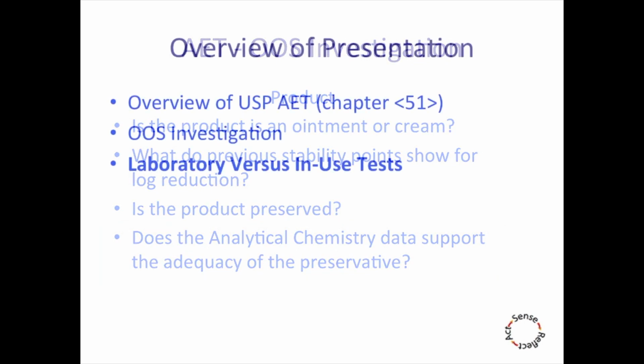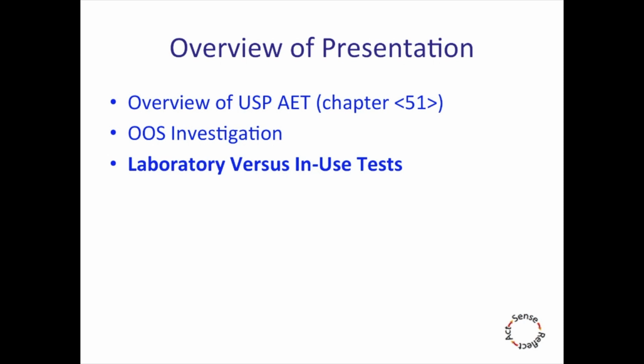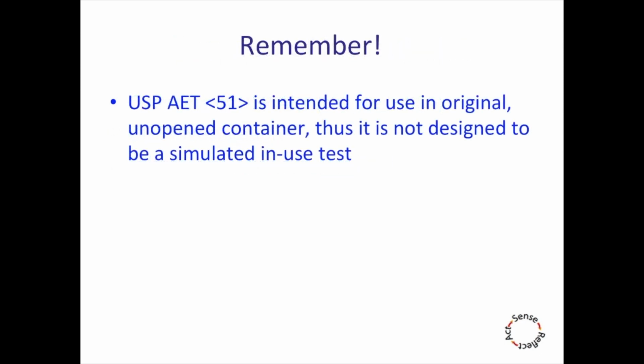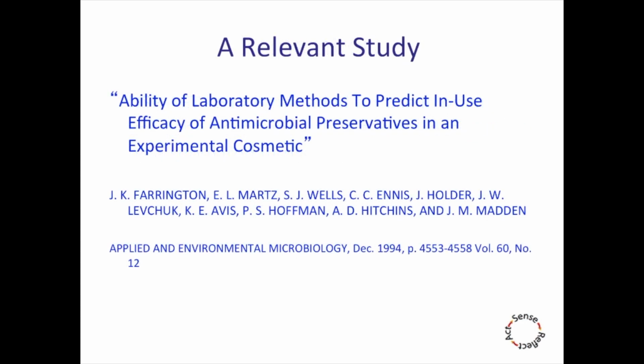Clearly, Chapter 51 is a lab-based test, and products under test are not kept in the typical user's location. Can Chapter 51 testing be applicable to in-use testing? The chapter does provide for testing of products supplied in containers that are non-amenable to the test procedure. In such cases, 5 sterile capped bacteriological containers inert to the product may be used. This article directly addresses the possible use of a number of lab-based tests to evaluate in-use conditions.